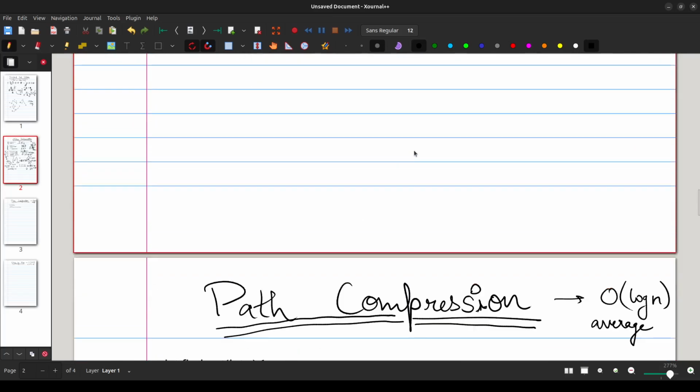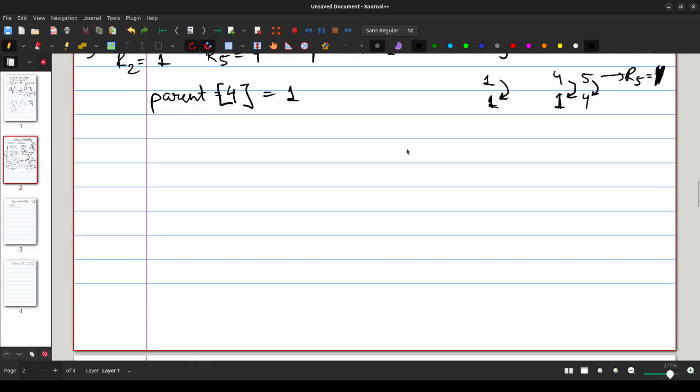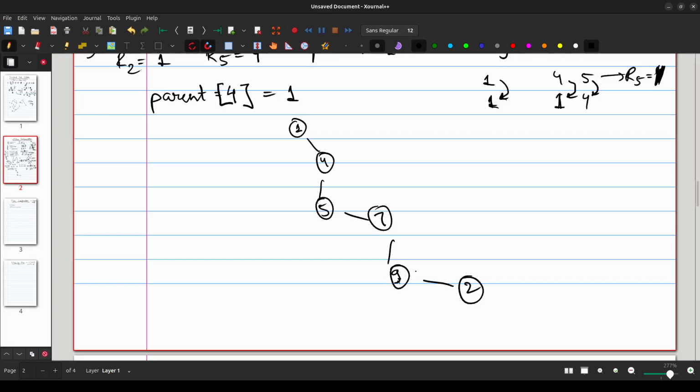Okay, if you don't have any doubts, there is a case where, let's say, 1, 4, 5, 7, 9, 2. Let's say you have a chain that is n length, skewed. It's called a bamboo. A tree that has just a single child until the leaf is called a bamboo.